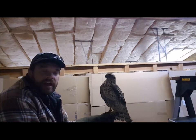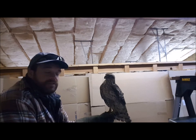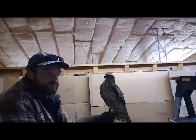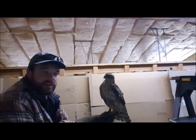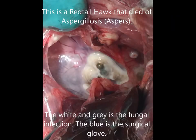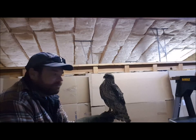It was really important to get him to eat. I actually gave him a live quail the day before yesterday, because you don't want their weight to crash — they can develop a fungal infection in their lungs called aspergillosis, 'aspers' for short. It will kill them; it causes fungal growths in the lungs. Keeping their weight up when they're under stress is really important.